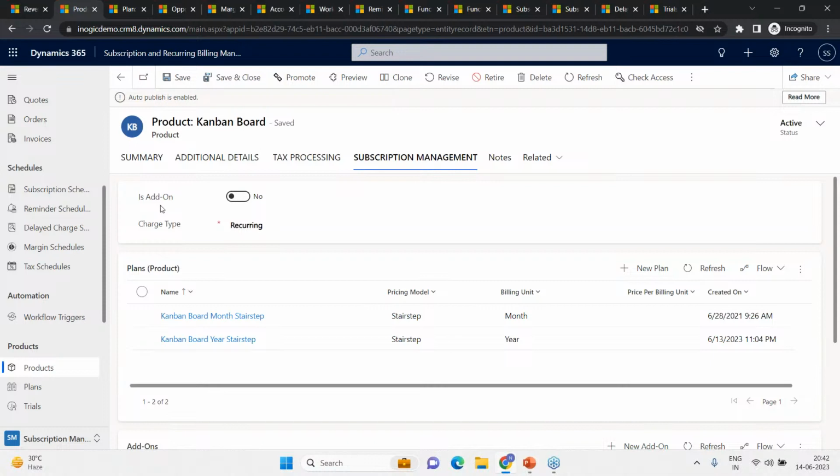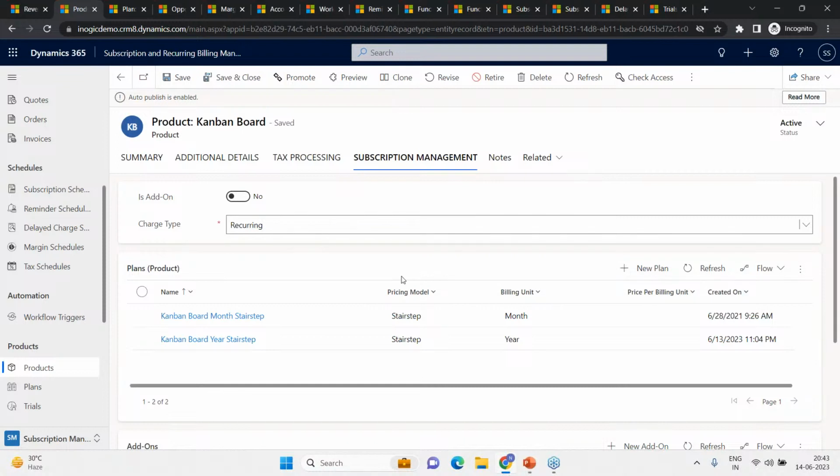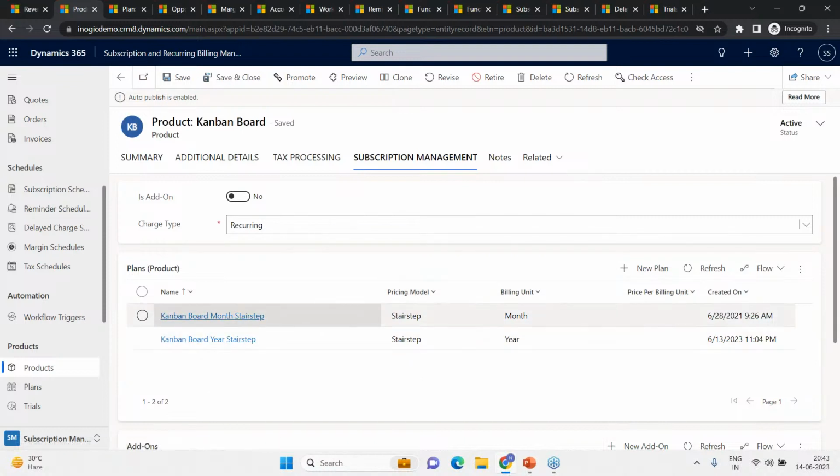Our solution also supports the case where your business has a product and also an add-on product; we can configure it right at the product level. We can also define the charge type, whether it's recurring or one time, as per the requirement of the business use cases. For today's demonstration, I'm just keeping it as recurring.